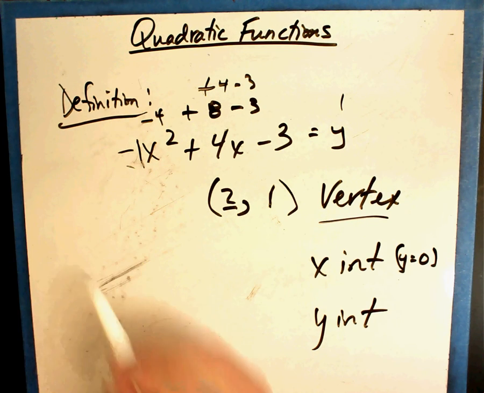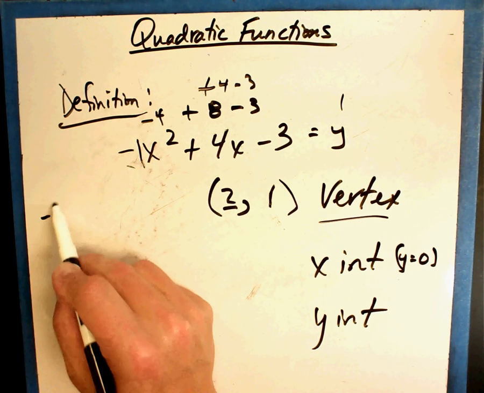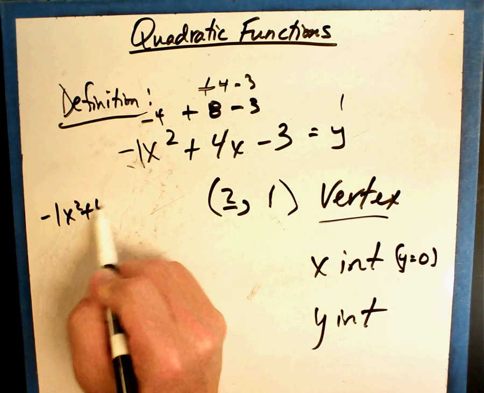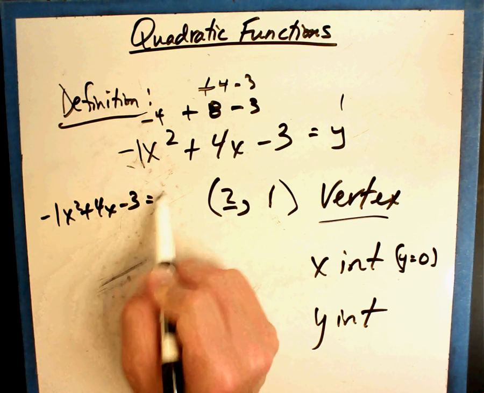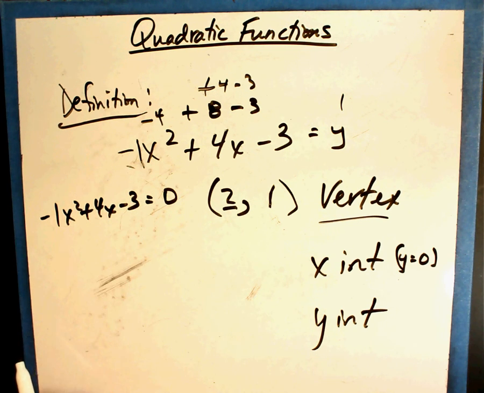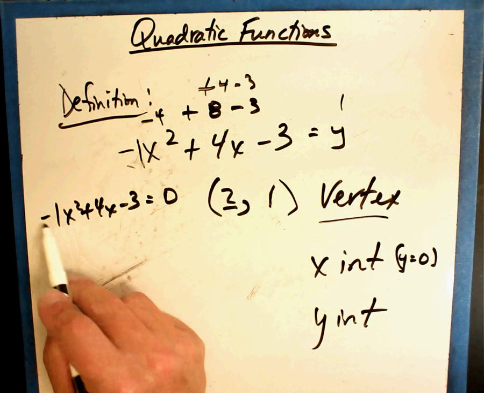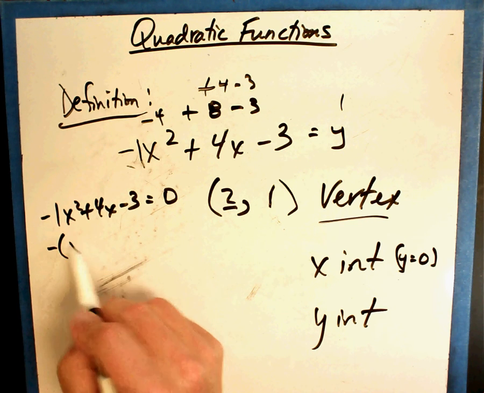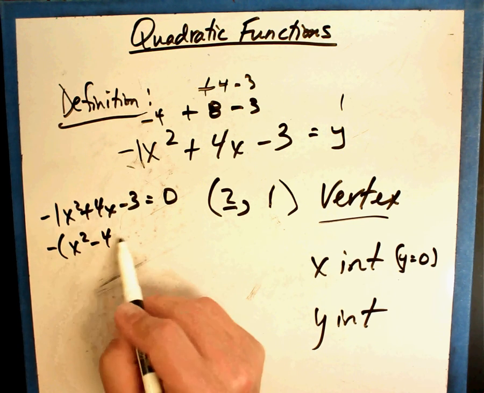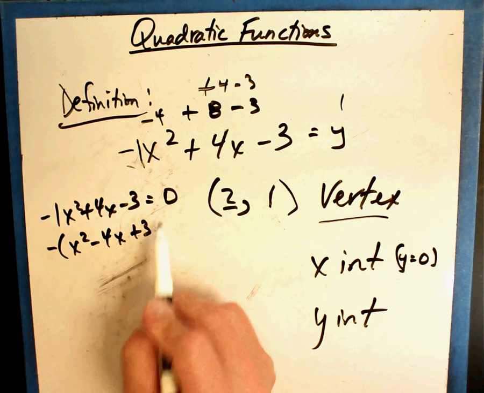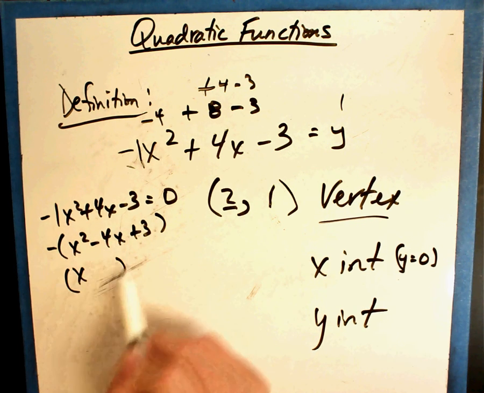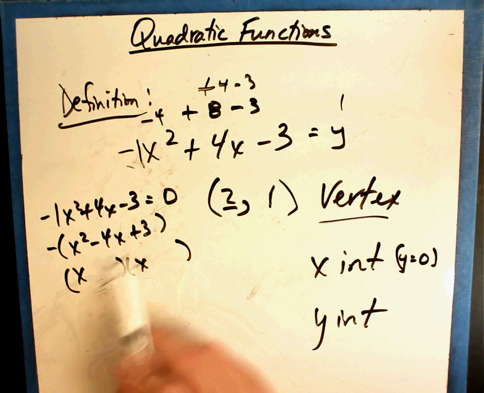So we're going to take this equation of minus 1x squared plus 4x minus 3, and we're going to set it equal to 0. So what we're going to do with that is we're going to try to factor it. Now I can't factor with a minus x, so let's take the minus out. That's x squared, takes a minus out of everything. And so that becomes x. That becomes x. Plus sign means these are both the same, so they're both minuses.